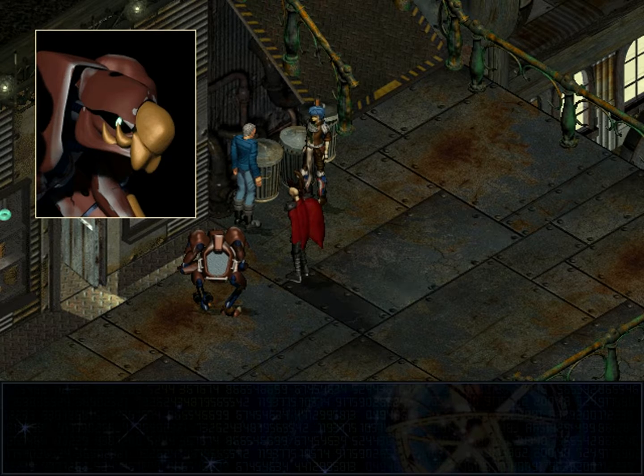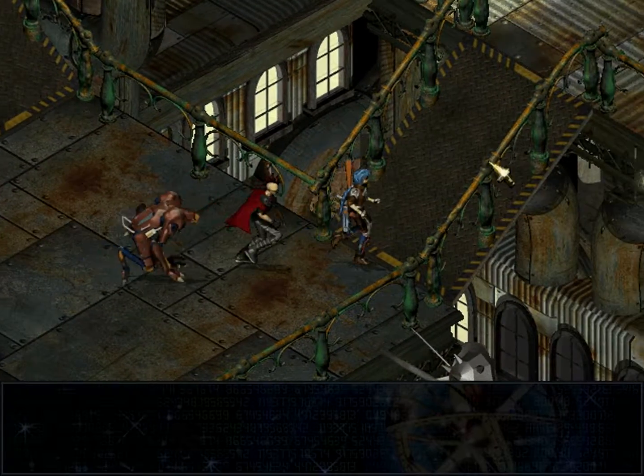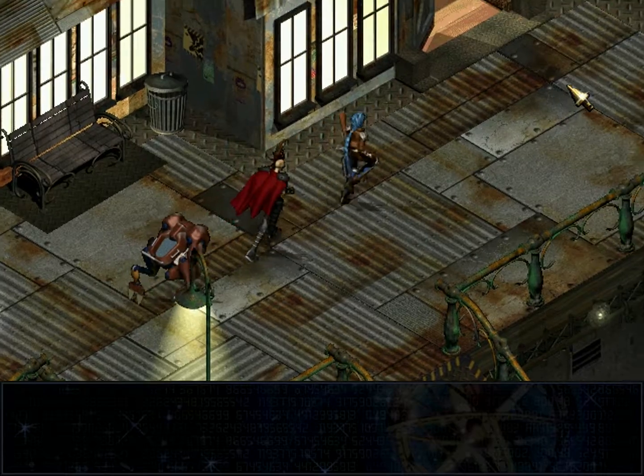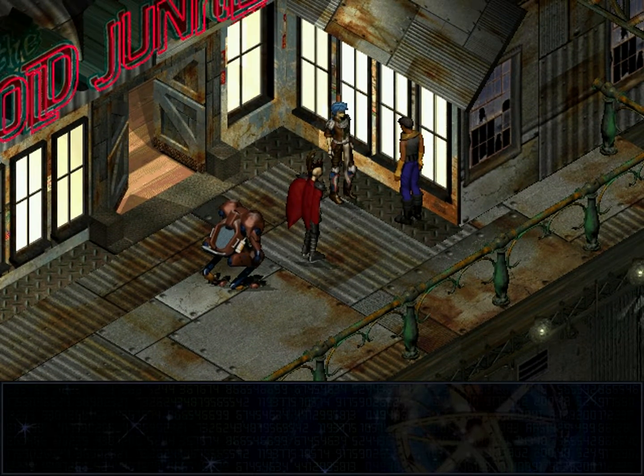See, his eyes are green. That means that he's friendly with said character. Okay, now this is going to be a bit more of a dialogue in the bar.